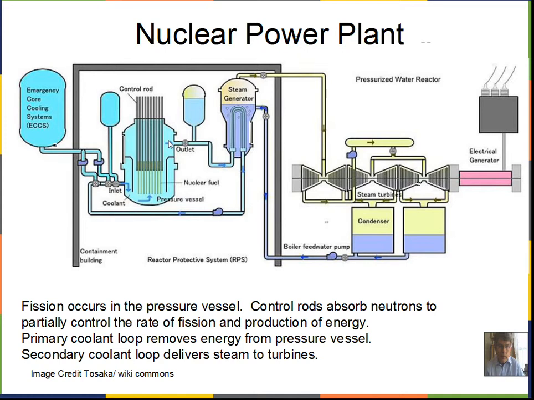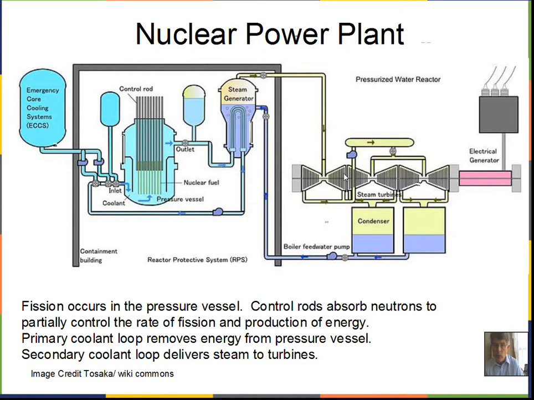We have the primary cooling loop taking energy out of the core. We have a secondary cooling loop creating steam and delivering that steam to turbines that then, by Faraday's law, will induce a current through the rotating coils in the magnetic field that's in the turbines. That's sent out by transformers to our electrical grid. After the steam goes through the turbines, the steam condenses down to water, and pumps push this back through the heat exchanger again to form steam again.